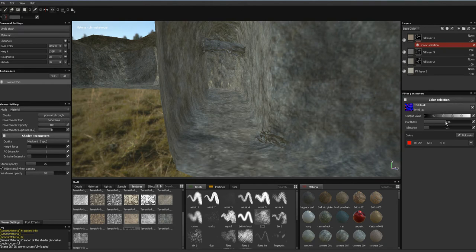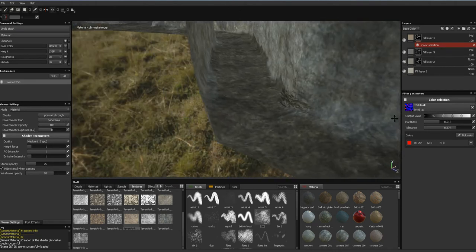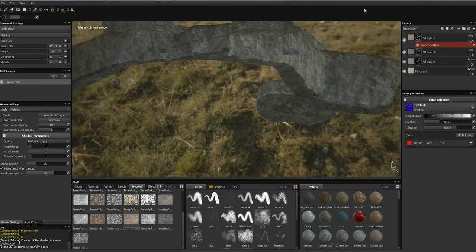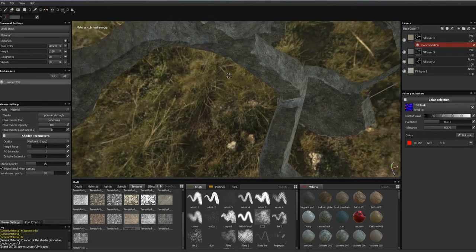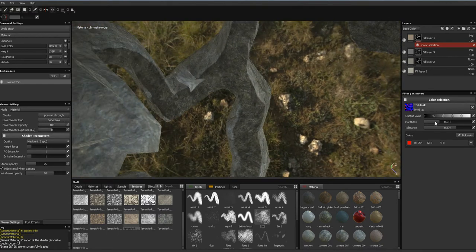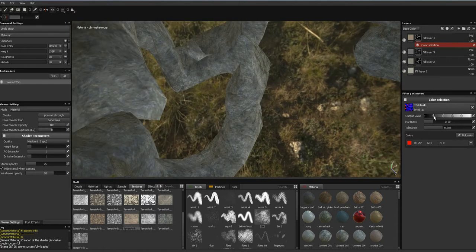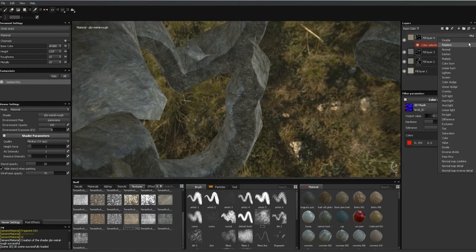Of course, you can also change it, so I'm gonna decrease the hardness so it's a bit more soft around the edges as well, and maybe multiply this as well for the effect. So you can see it just filled the entire path with the color that I selected. It's very cool, it's very helpful as well. Let's make it even more blurry, maybe a little bit more around the edges, something like this. You can also change the output value so it's not that harsh.